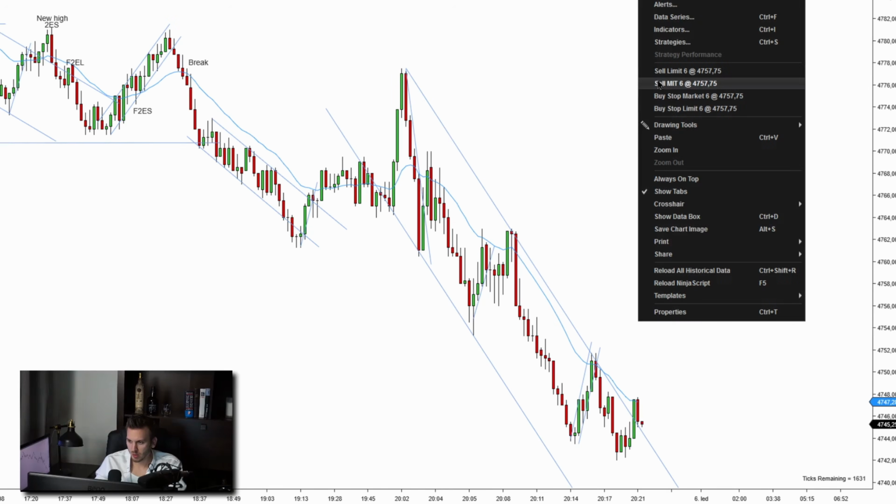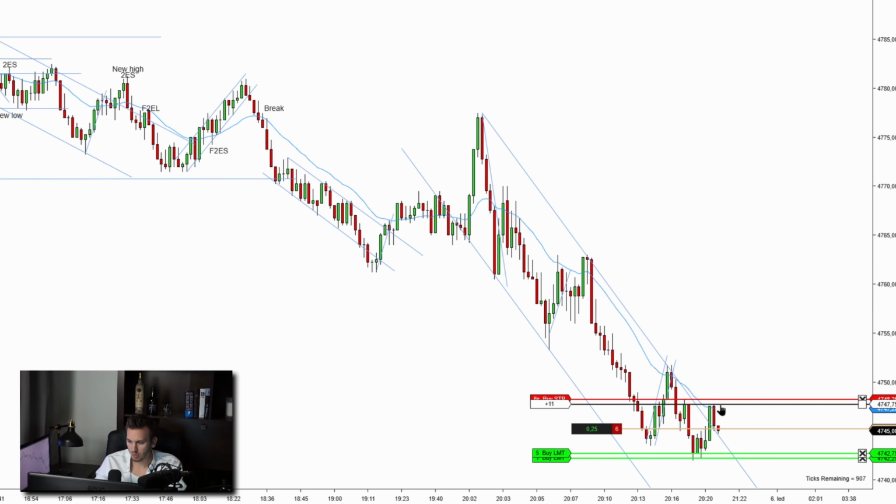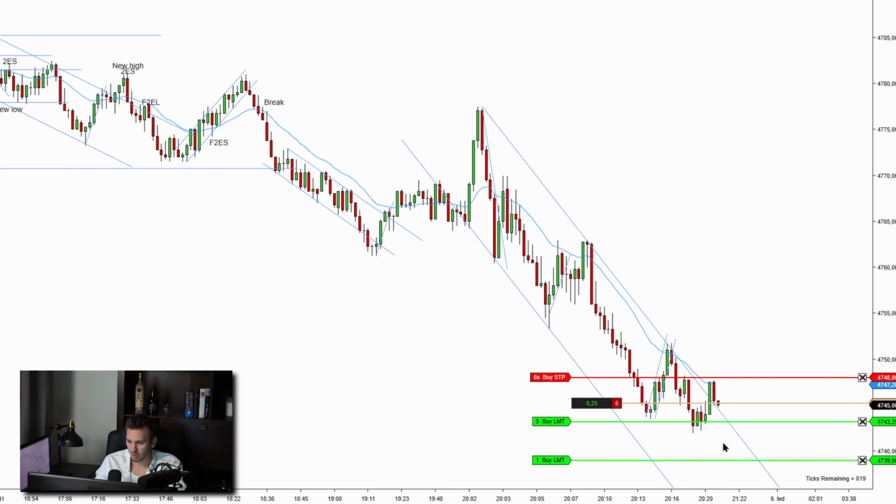All right, I'm resuming the video as we may have a second entry short about to trigger below this bar right here. Let me see if I can get filled here. And I got filled. So I'm going to move my stop loss 1 tick above the signal bar. I'm going to go for 8 ticks. Going to leave my runner somewhere down here. And what I'm looking at, I have a new low, first entry short, second entry short, EMA holds price, break of this downtrend. So a retest of a new extreme is to be expected.